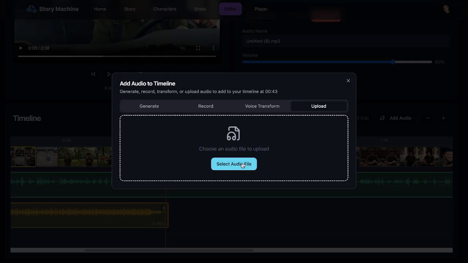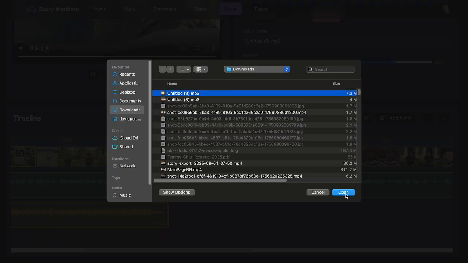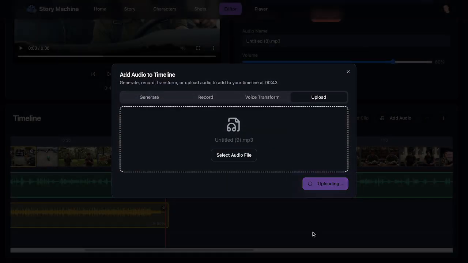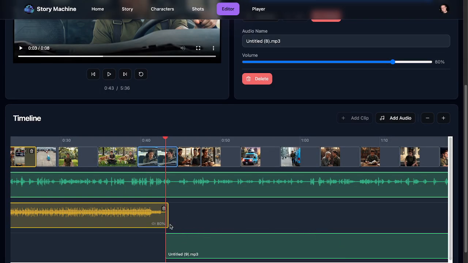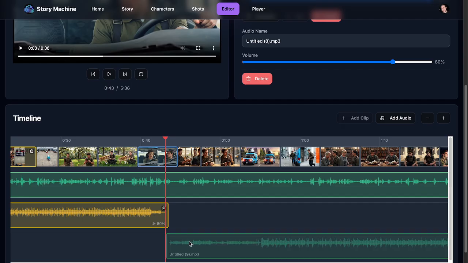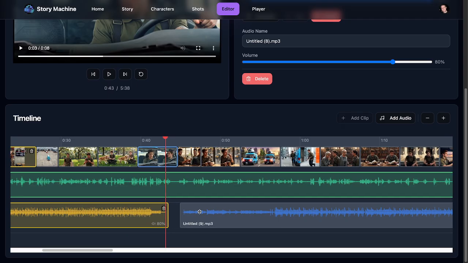Add audio, and we'll get the calmer music. And the audio automatically does this stacking. It can be a little disorienting when you're dragging things around, but it works out pretty well.